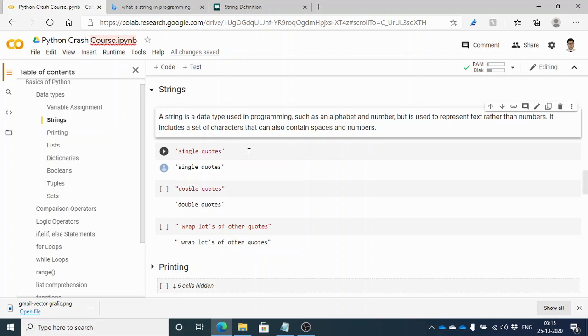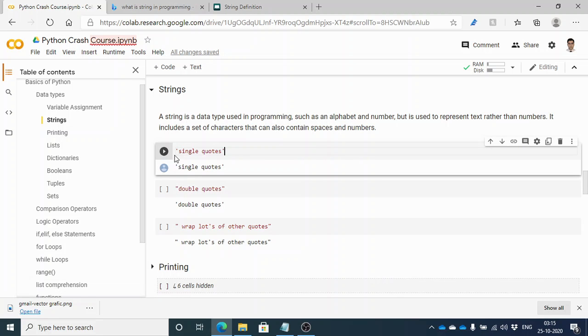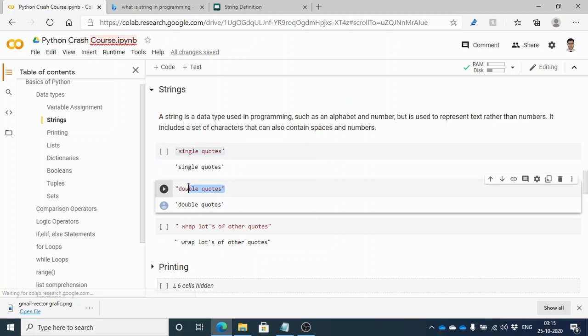So to represent a string, we use quote. The quote may be single quote or double quote. So single quote string example is here and double quote example is here. There is no absolutely any difference if you will represent a string in single quote or double quote, but we use it for convenience.